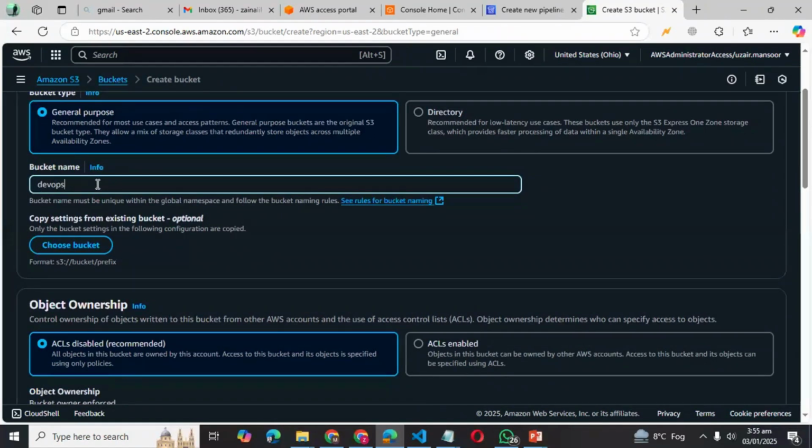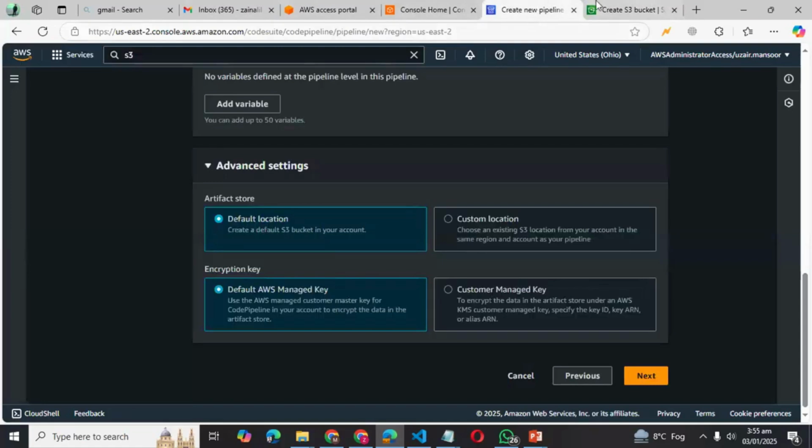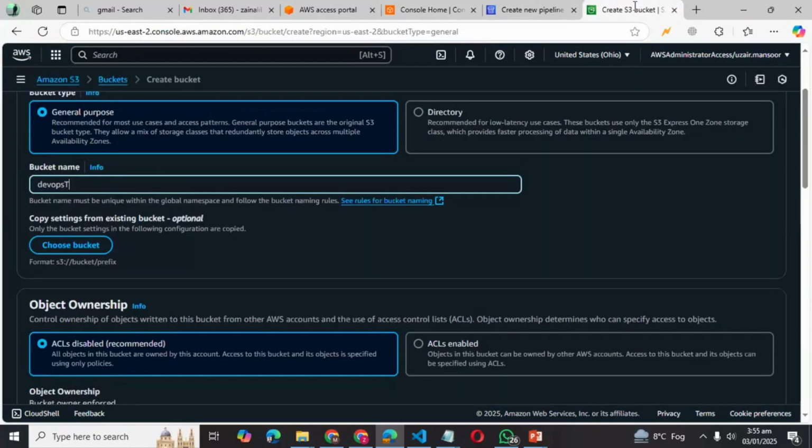And for training, can I use a capital T here? No, no, you can't. It has to be all lowercase, because a bucket name is always lowercase. For creating other services like pipeline or EC2, we can use uppercase, but for S3, all the letters must be in lowercase.